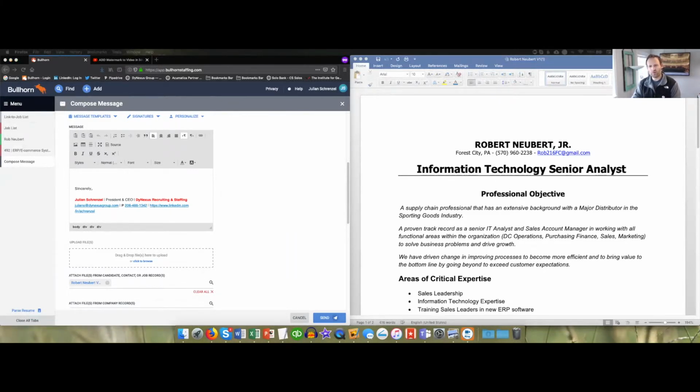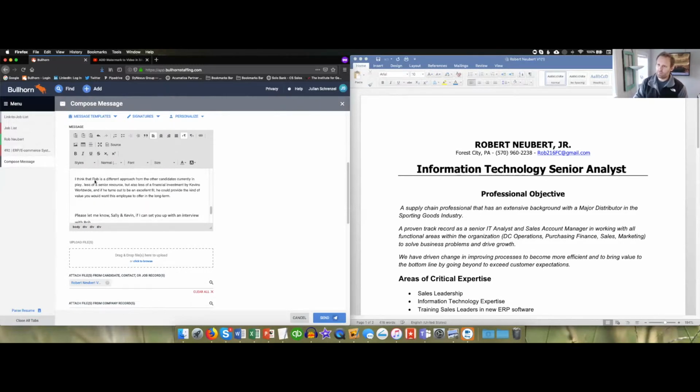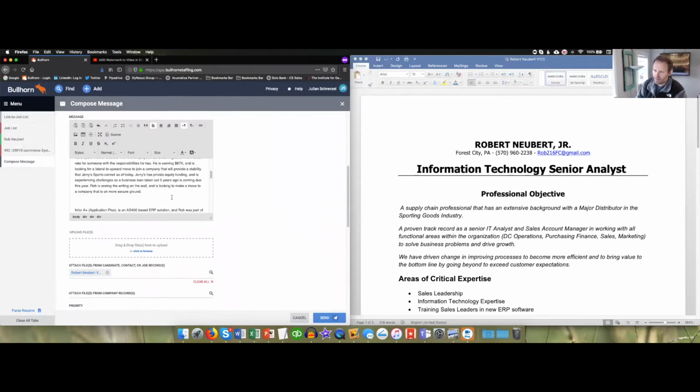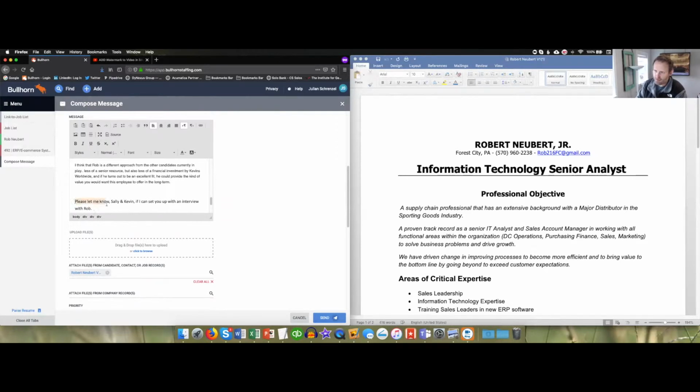I wrote it over in Word on the other side. So now I copy that, and I'm going to paste this directly into my email. So there it is, paste it in, and as you can see, Bullhorn email is crappy because it seems to like to all of a sudden make a different font for certain things. Like this last note here is a weird font, and there's nothing to do about that other than simply type it over. So just humor Bullhorn.